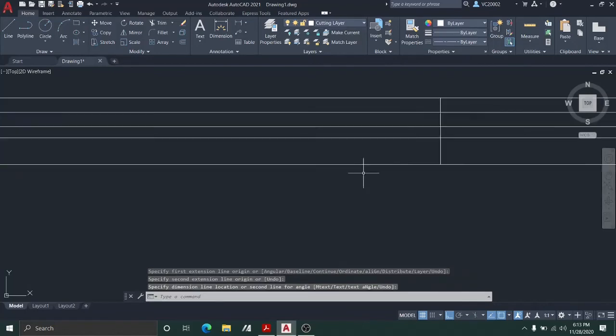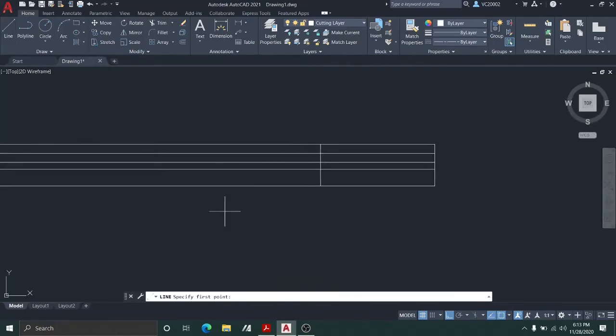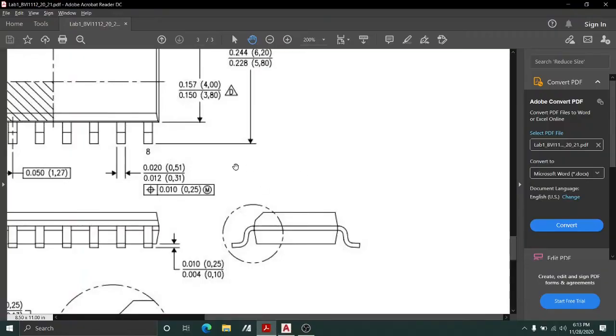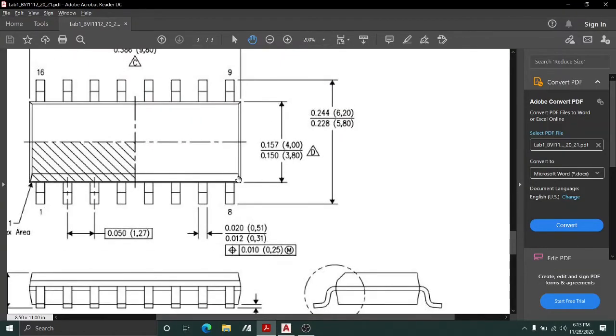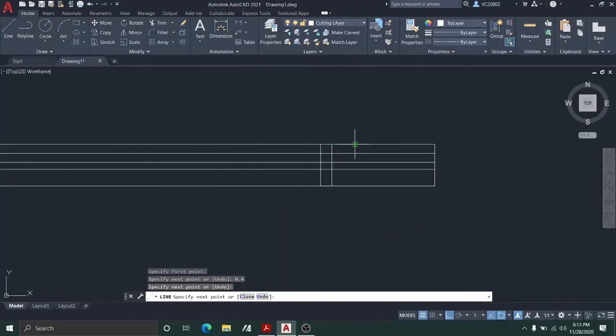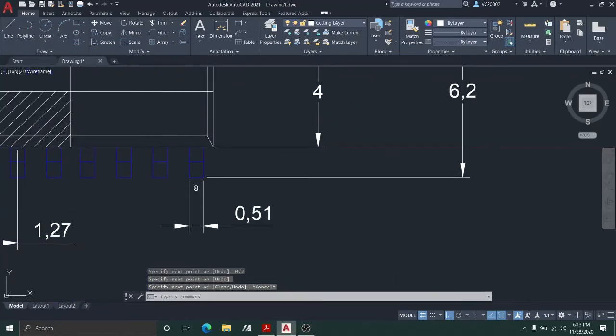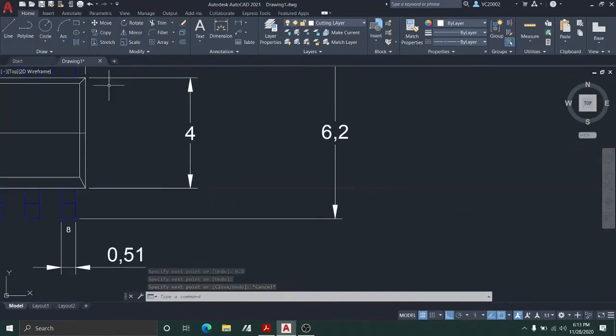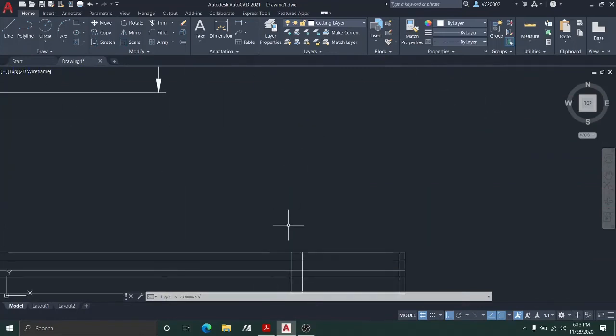Now I'm going to use 0.4 to here, because here to here I'm using 0.4 mm, and here to here is 0.2, because I'm using 0.2 here, so it is connected to here.